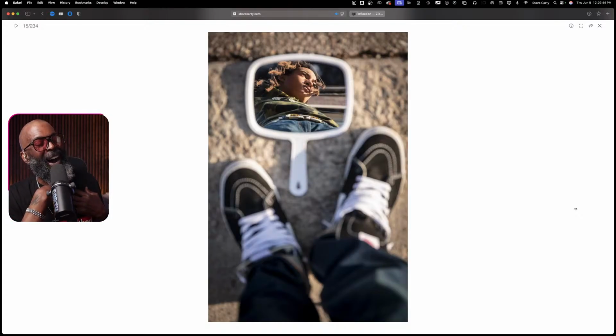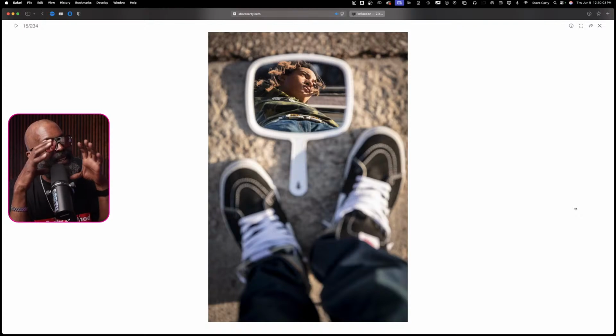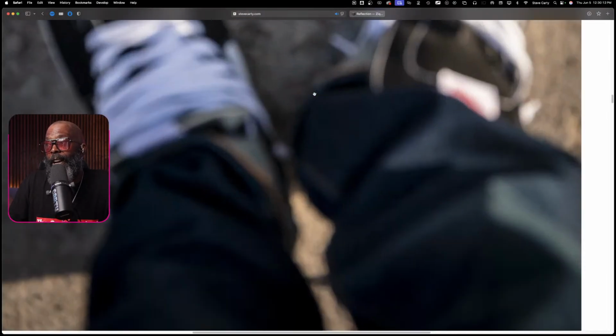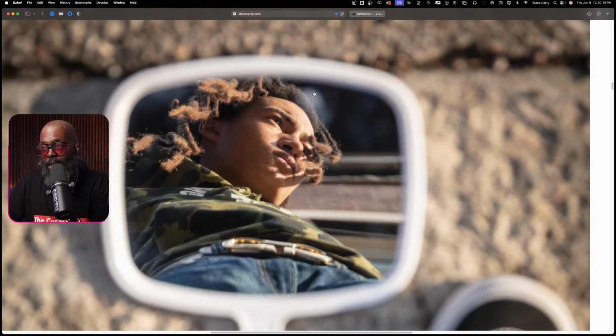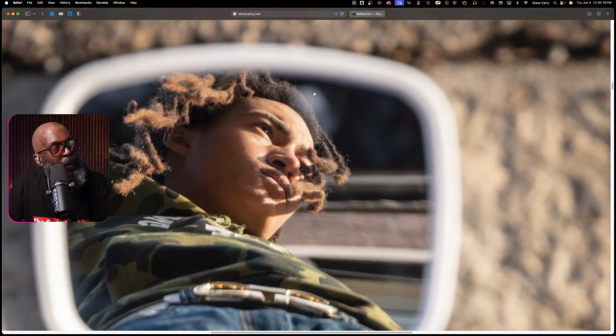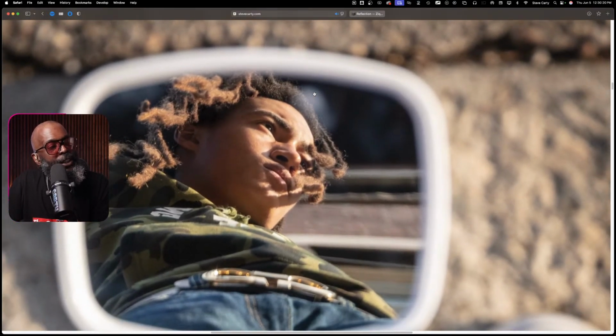You can't figure out how I'm not in the picture, but this resolves everything because I see the frame of the mirror. I see the frame of the mirror. So that tells me that I'm looking at a reflection. Okay, if I just zoom this all the way up, you just see what's inside that picture.